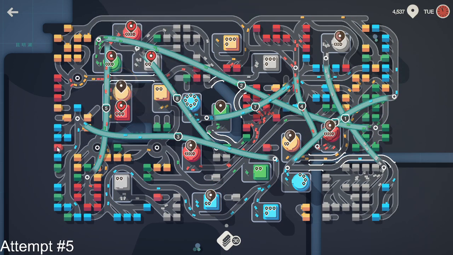This also problem. Green's down here. Oh, hey, that actually works. We can do that. That's already angry. I guess they have to go that way instead.